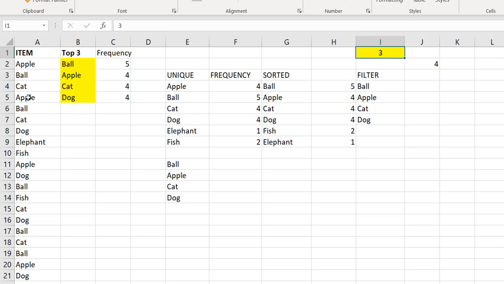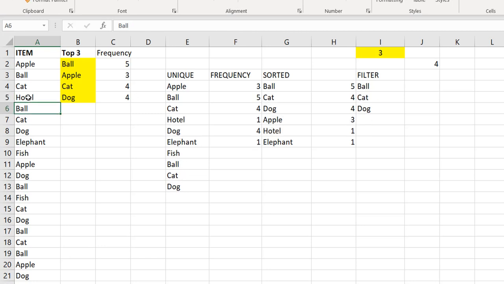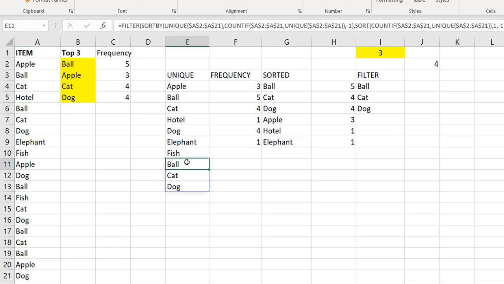So again, if I change apple to something else just so that apple drops out of the top 3, it should drop out in both cases. So you can see, it drops out here, and it also drops out here. I know I'm starting to have a little overlap with my initial cells. But I just decided to leave this here so that we could still, so to say, follow the logic. It's a little funky, but it's really the same thing.